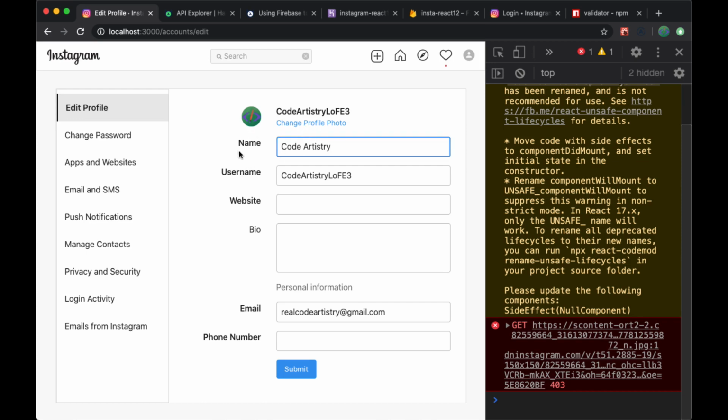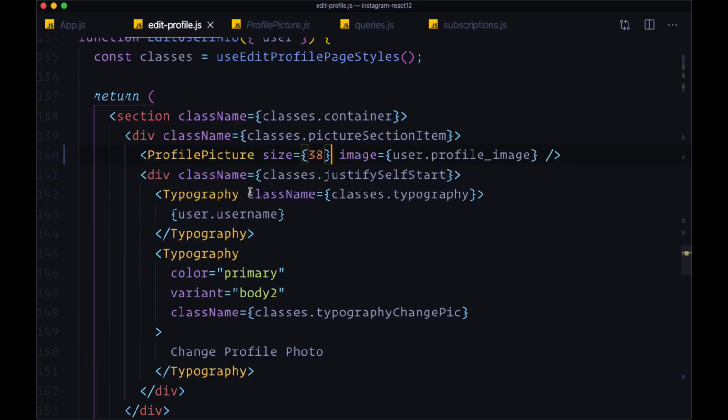But for right now, let's take care of validating all of this too. Remember that we need to apply the same rules here, just as we did in the sign up and login pages. We need to validate this form. We need to make sure, for example, that the username isn't one that's taken by another user already. We need to make sure that the website is an actual URL. We need to make sure the bio is not too long. We need to make sure that the email isn't another user's email. And we need to check to see that the phone number is an actual real phone number. So some validation here is going to be repeated, but we know how to take care of this.